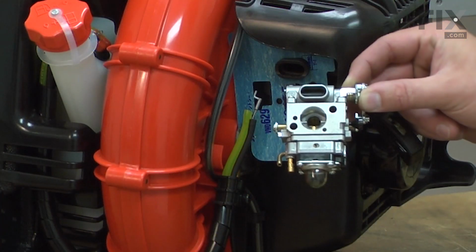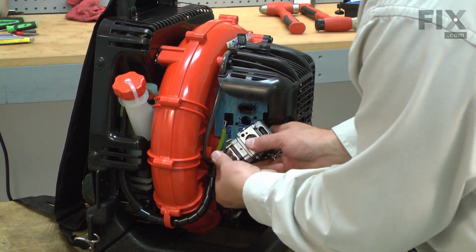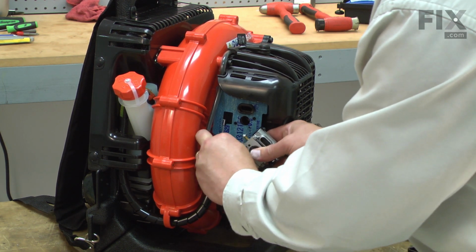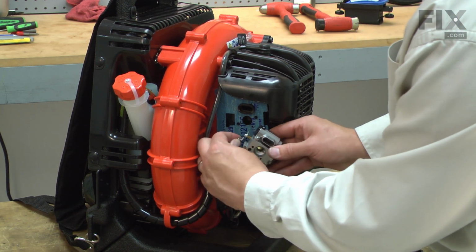Now I can install the new carburetor. First, I'll replace the fuel lines, the incoming line, and the return line. And now the throttle cable.